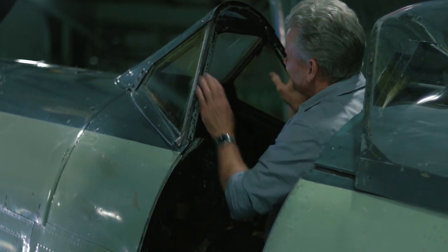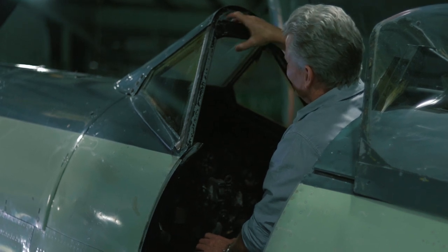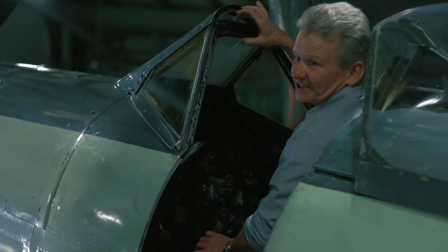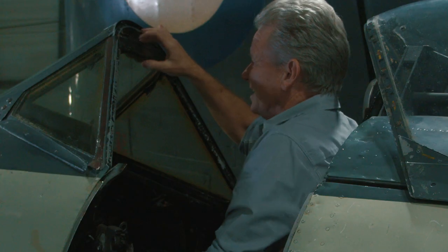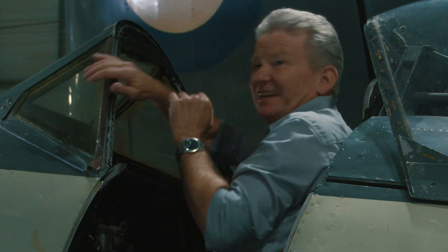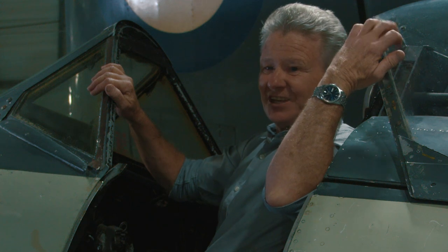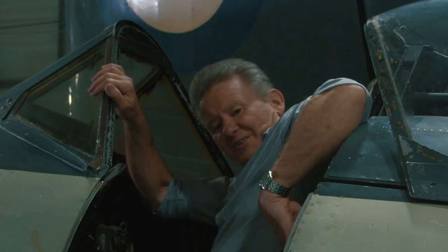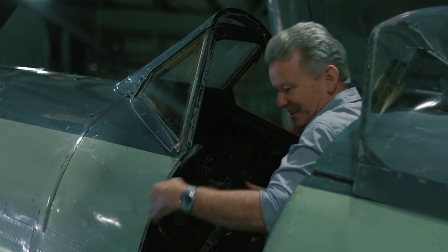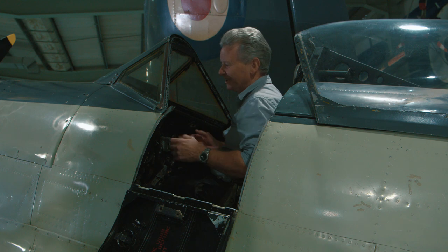Combat aircraft, of course, so it has some degree of armor plating and protection. There's armored glass immediately in front of the pilot — that's about two inches thick. Only very limited thicker glass on the side, and everything else is non-armor plated. Perspex canopy, so there's no armor plating there. One very small piece of armor plating from my shoulders to the top of my head, but nothing else in or around the aircraft has got any kind of armor plating or protection.